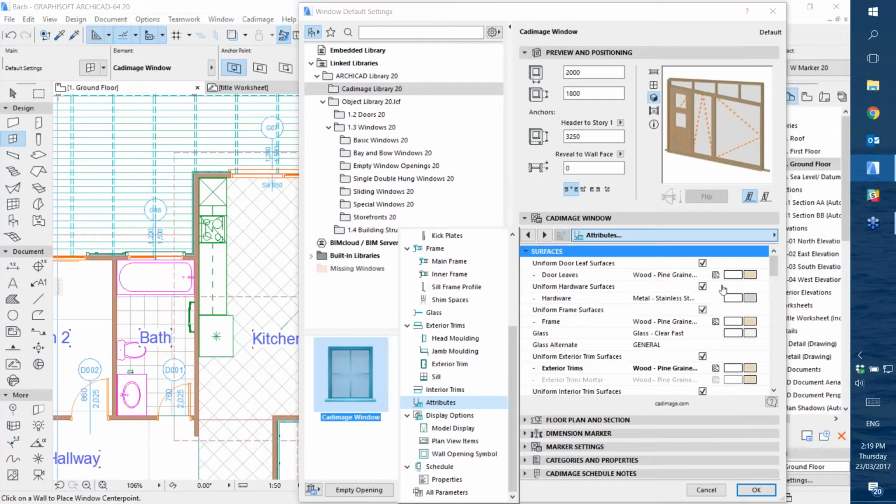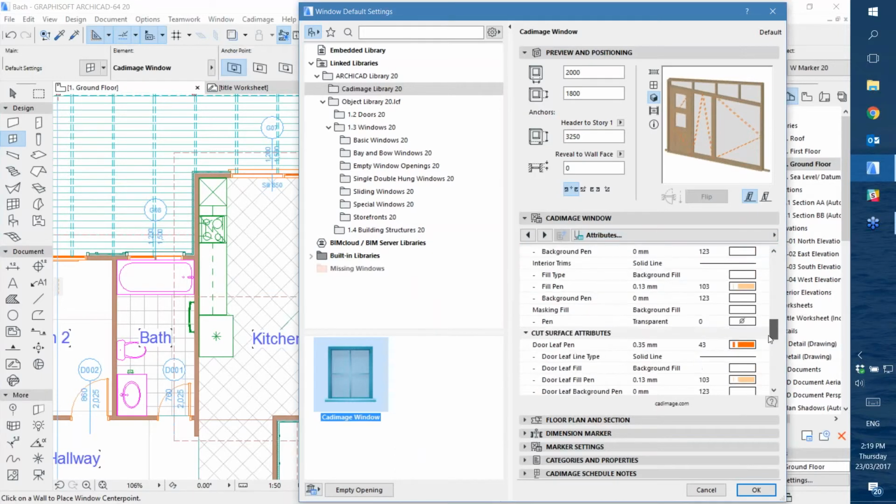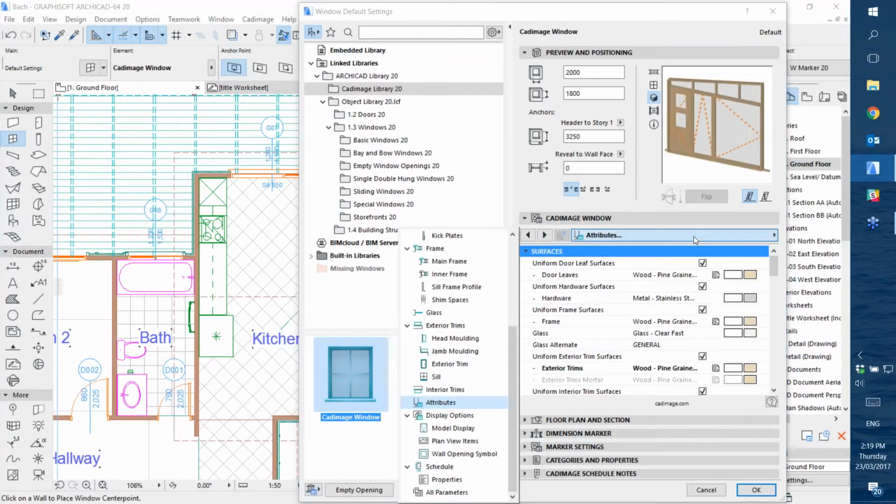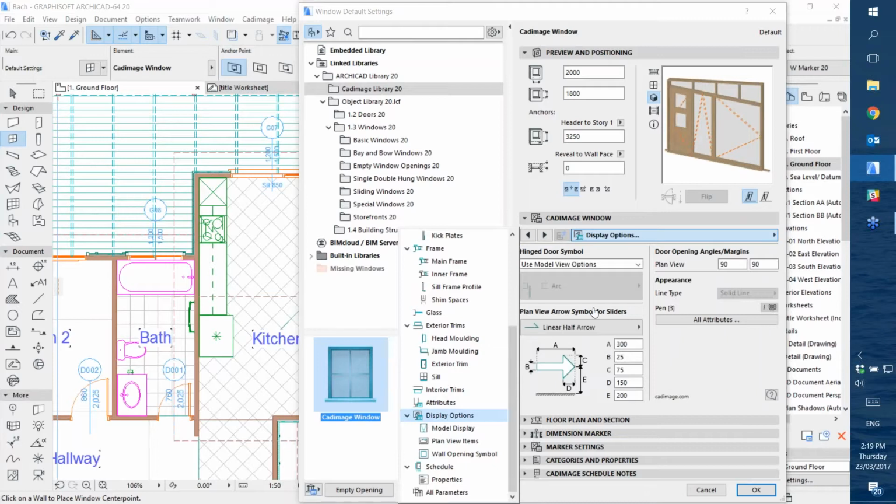Attributes is just a list of all the attributes, so we've got a sort of a one-stop shop for all of the attributes on your window. If that's all you want to change, that's the place to go. And then we've got some display options as well. So I won't dive into all of those, but you can see we've got different ways of showing the opening arrow, different ways of showing the door opening and things like that.